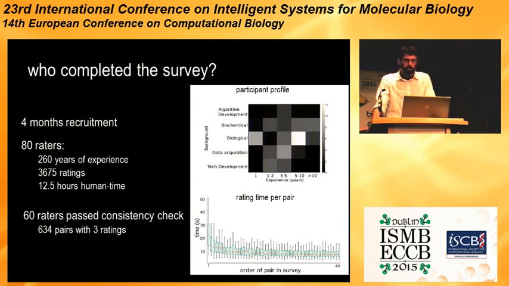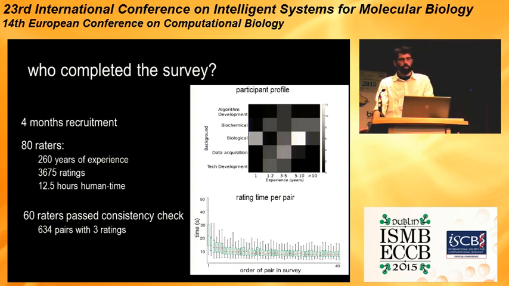So even just to annotate these 1,200 odd pairs, it took over 12.5 hours of human time. And we were looking to get 3 ratings per pair, so we'd have some stats to work with. So we needed to triple the number of ratings relative to image pairs. It took an expert about 10 seconds to make a decision. So these were snap, intuitive decisions, which is what we were looking for.